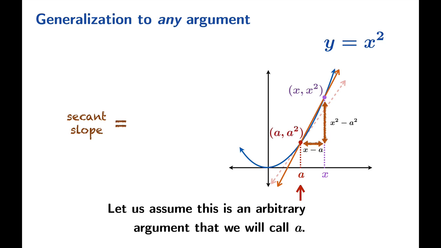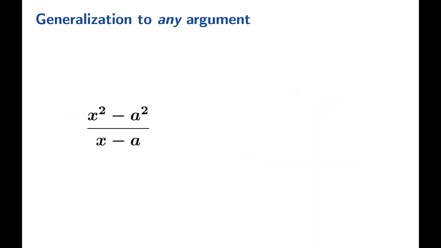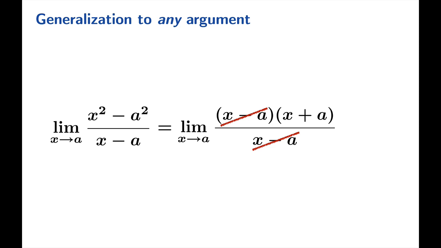Yes, we have to use different arguments and values, but the process is exactly the same. The difference in function value is x squared minus a squared. The difference in argument is x minus a. So the secant slope looks like this. And now we will be looking at the limit as x approaches a. Once again this is an indeterminate form, but the algebra is pretty easy. And once we cancel out these factors, we can simply substitute a to find our limit. It's 2a.